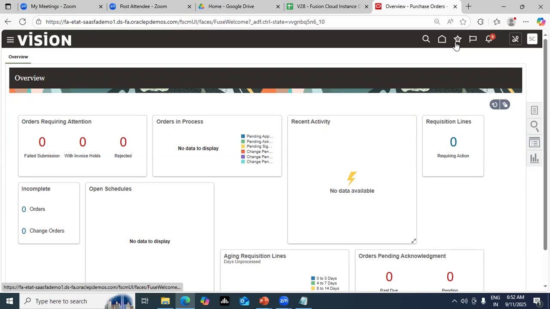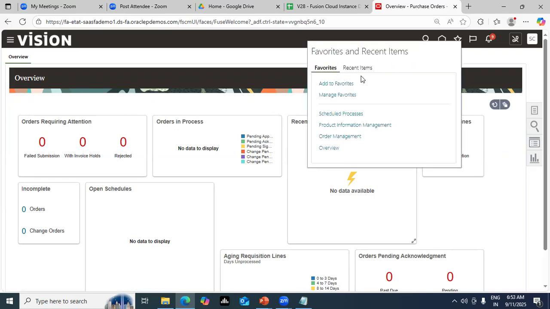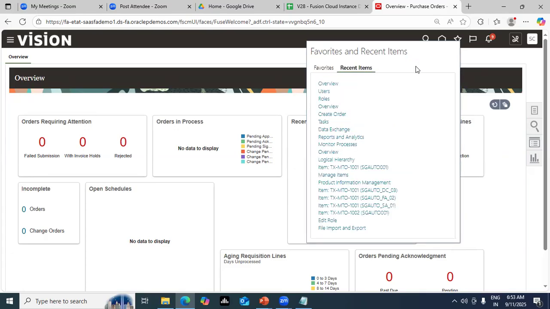At the same time, here you can see the recent pages also, guys. You just see this recent item. What is recent item? By the word, it is clear, the history. Which pages I have navigated frequently, or recently navigated. So I went to the user screen, the overview page, the create order page in front of you. So this is nothing but your recent items which are there.